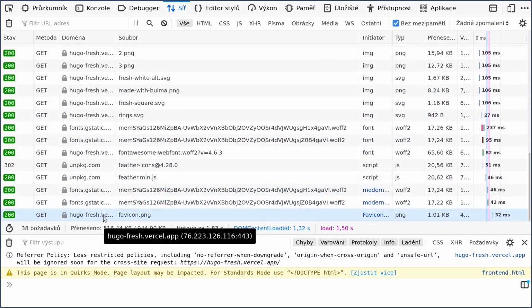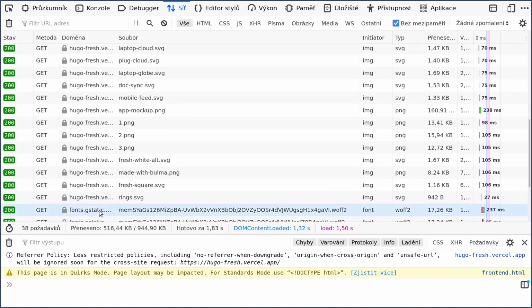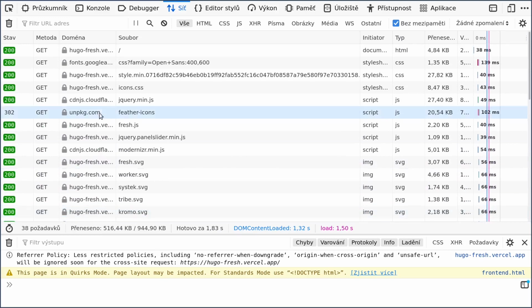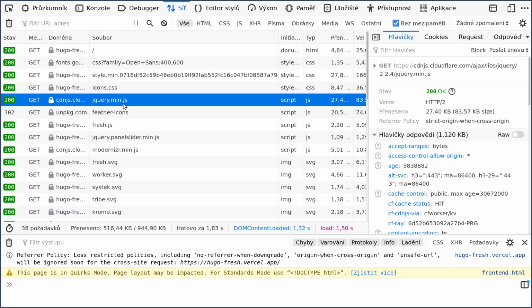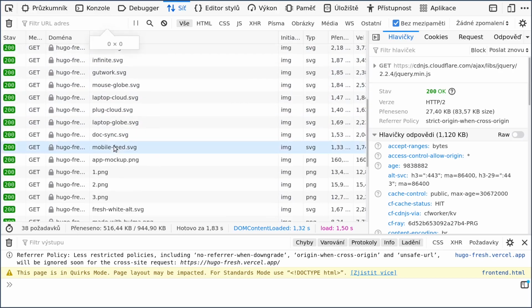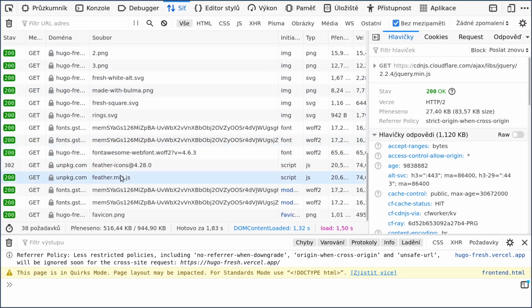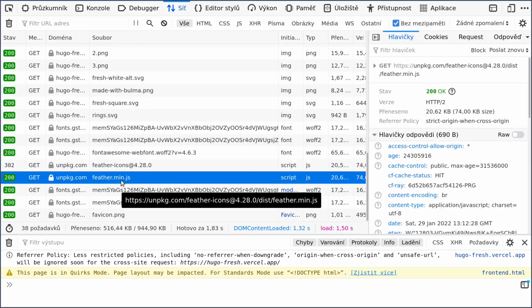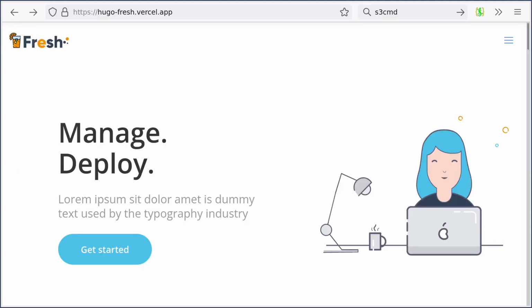So it seems to not be pulling in any outside scripts, which is good. That's just about it. It has Feather. I don't know what Feather is. I'm going to go look up Feather.